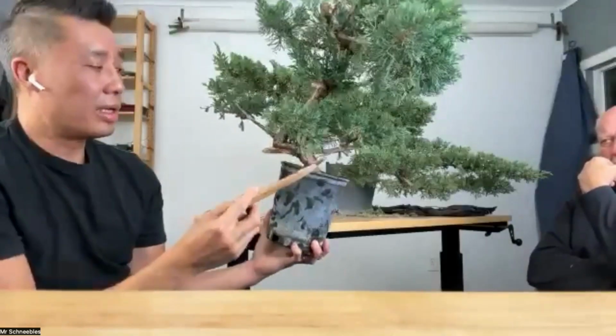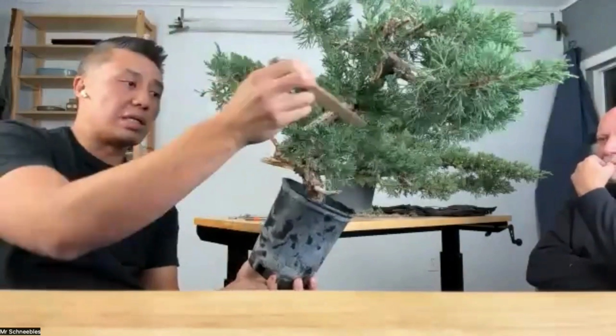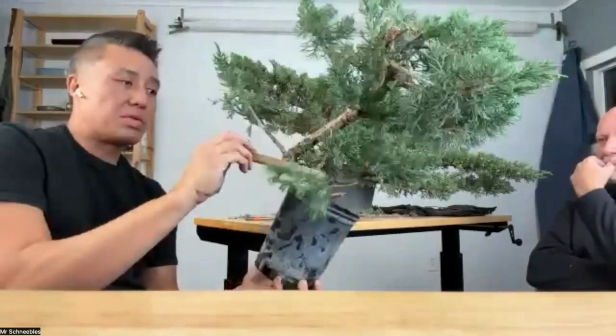You could tilt it. You could do many different things with this tree, but you have to kind of plan for the future of the tree by making cuts along the way. I think that's probably the easiest way to describe it. So this tree's been sitting there for a long time. It's really nice. It just depends on what somebody wants to do with it. If somebody wants to do a shohin here, then you'd have to develop one of these branches here and let these grow, and then cut this one off, and then develop the tree right there.